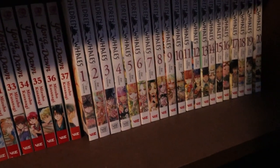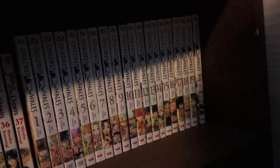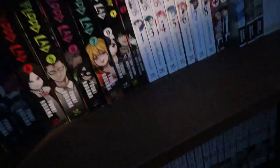Children of the Whales, 1 all the way down to 20. This should probably be moved as well because it looks like we've got them all there. But that will do it. That'll wrap up the collection.